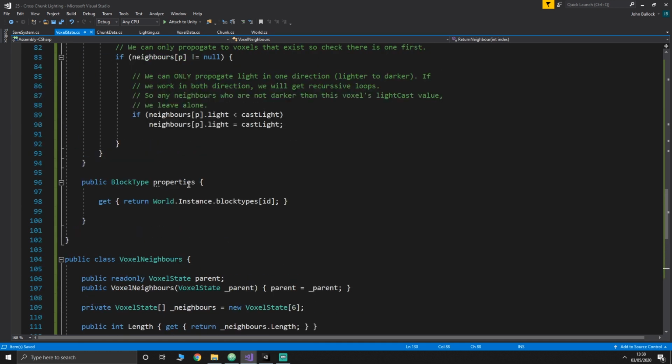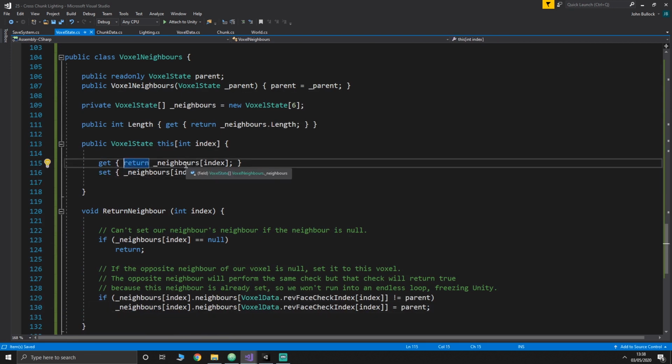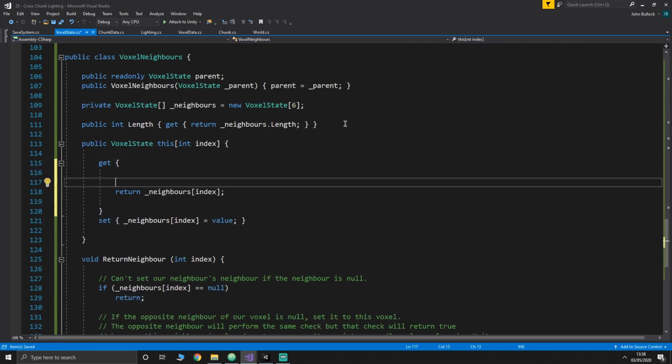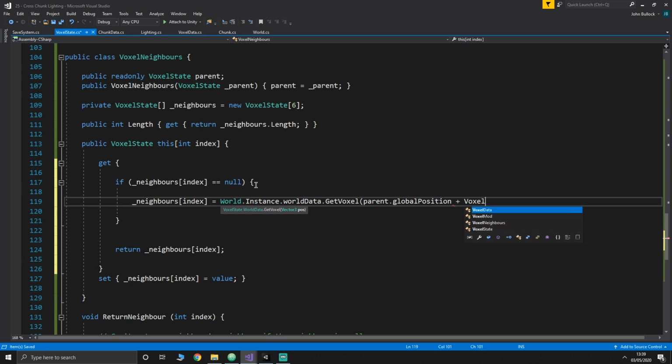So now we can put some validation code in our neighbors get. Not set, sorry, get. We don't want to do it in a set. We're only doing it in get. So if _neighbors index is equal to null, then the first thing we want to do is try and get it from our get voxel thing. So if neighbors index equals, don't forget to close your brackets, World.instance.worldData.GetVoxel, and then we want the parent.globalPosition plus voxelData.faceChecks index.